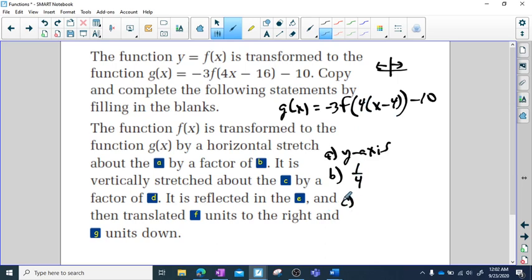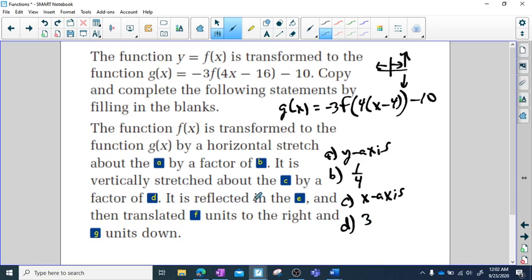C, it is stretched vertically about the, so anytime you stretch it this way or this way, it's from the x-axis. So about the x-axis, that's what they mean by about, from or away from. And the scale factor that you're going to multiply your y values by, a factor of, remember, it's never a negative, it's the positive value or the absolute value of that. Your scale factor is 3, so that one's not the reciprocal.